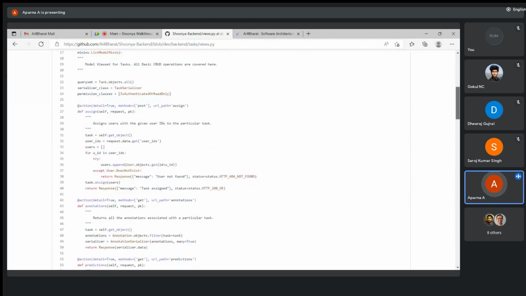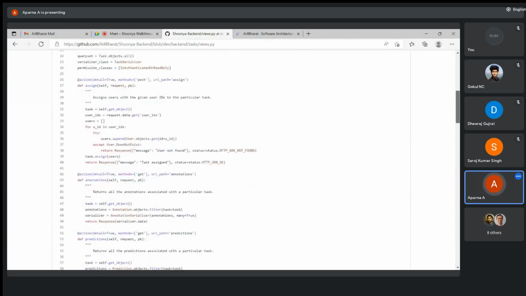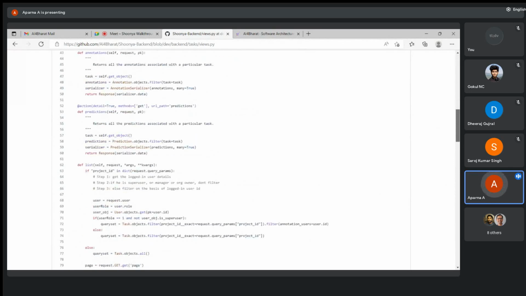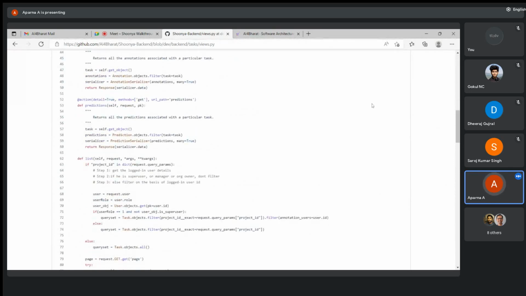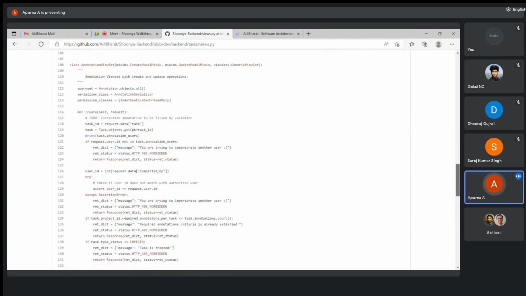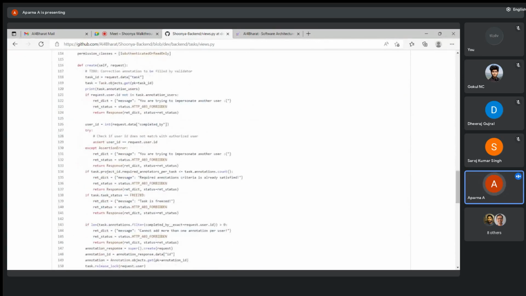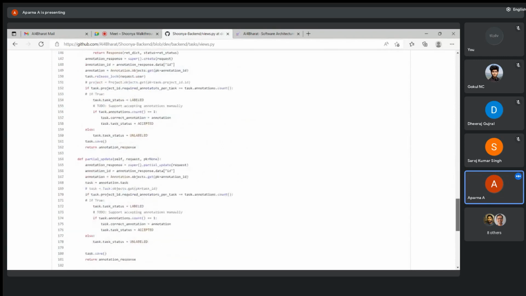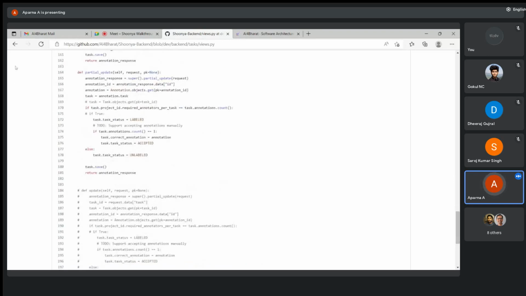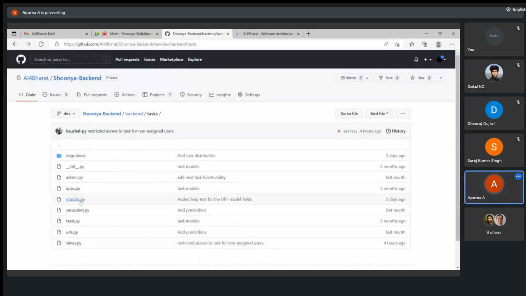Views will have the API endpoints for assigning a task and for getting the annotations belonging to a particular task. So it's all those basic CRUD operations here. The annotation model is also a part of that. One second, I think I missed out showing that.